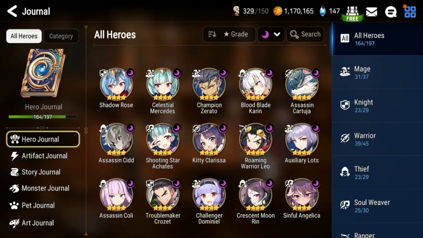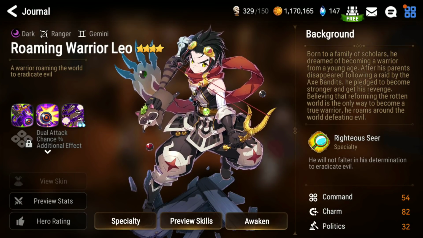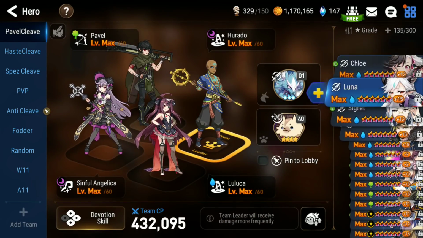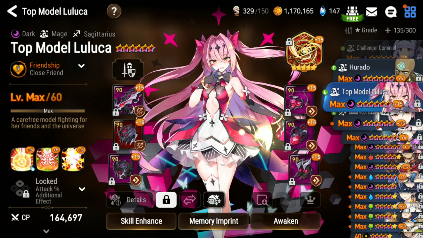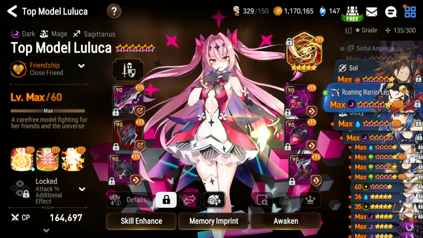Native was missing one ML4 Dark, and then he got it, and it was the most wanted unit in the game. And yeah, I've got Roaming Warrior Leo, and you guys know what that means. It means we have to build him as fast as possible. Unfortunately, I recently got hurt, so all my resources are down the drain. All right, so now we're working on Leo.